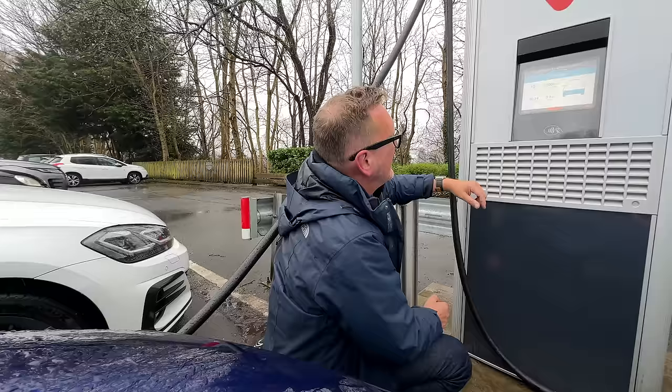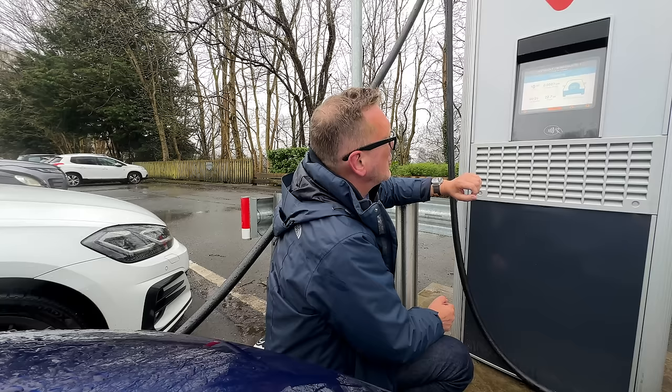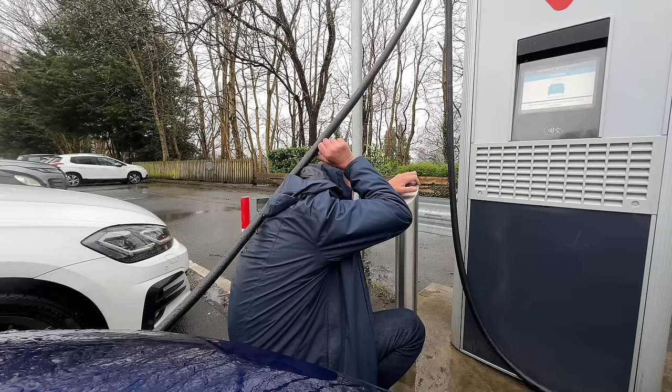So I think we're in luck here. Come on, go. It's not doing it yet. It started to charge. There we go. 23%. 2 hours 40 remaining for a full charge, it says, but I don't think it'll take that long. No, sorry, 3 hours and 6 minutes remaining now. It's gone up, so it might take a while. It's not giving me the full power just yet. But touch wood, we'll be all right, and hopefully they've got a toilet in there to use for free. Right, come on, let's get back under here. Oh, good grief.